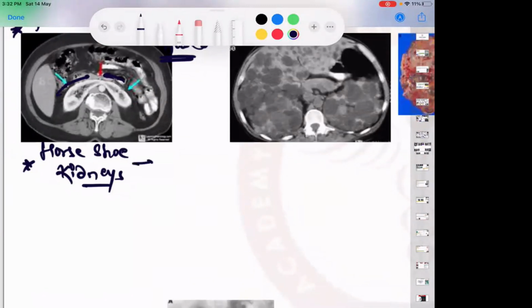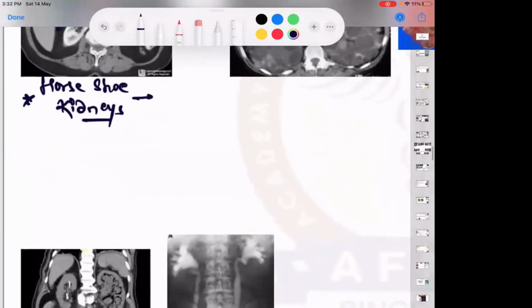What is the most common site for horseshoe kidney? Anybody? Quickly. The patient will present with an abdominal mass, a midline abdominal swelling or lump. Very good. The swelling or lump would be at the L4 level. L3, L4 is the most common site, but if you need to answer with one single best answer, it would be L4 for horseshoe kidneys.